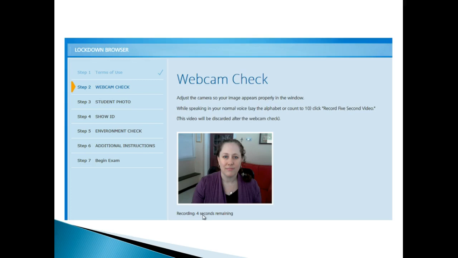All right, when you take the exam, you're going to get a screen that looks similar to this that will allow you to check to make sure that your webcam is working. It will ask you to show an ID and to show the room as well as front and back of your calculator and blank scratch paper. I allow you to have 2 pages of blank scratch paper, but you need to show the camera.